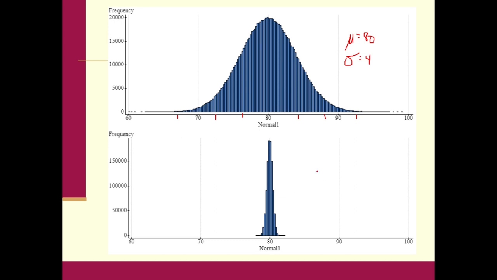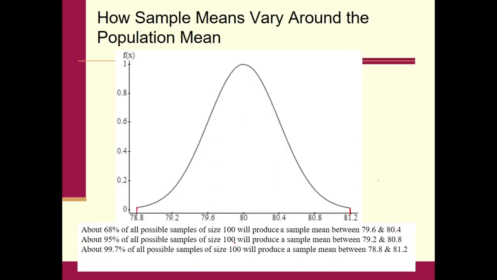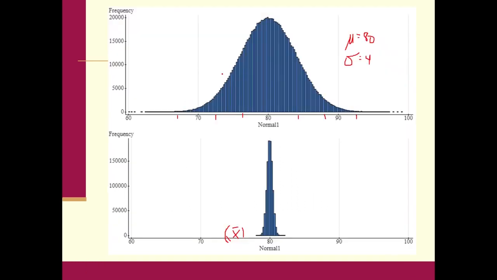Notice the sampling distribution of X bar. So this down here is the sampling distribution of X bar. Believe it or not, let me go back. This graph right here is being represented by this guy down here. This is the original value. I put it on the same scale, though. The scale up here is 60 to 100, and this scale down here is 60 to 100. So notice how X varies a lot more than X bar does. X bar is very much contained between here and here, okay?